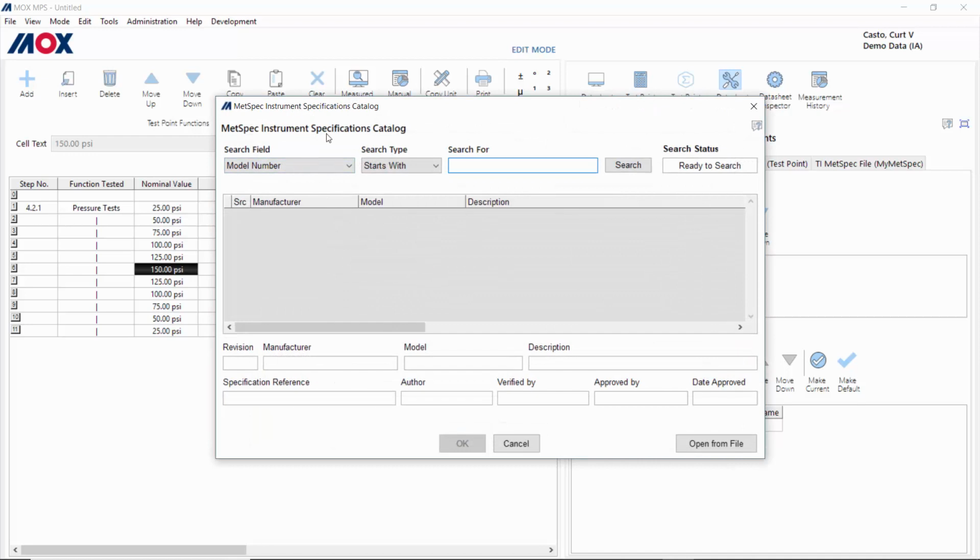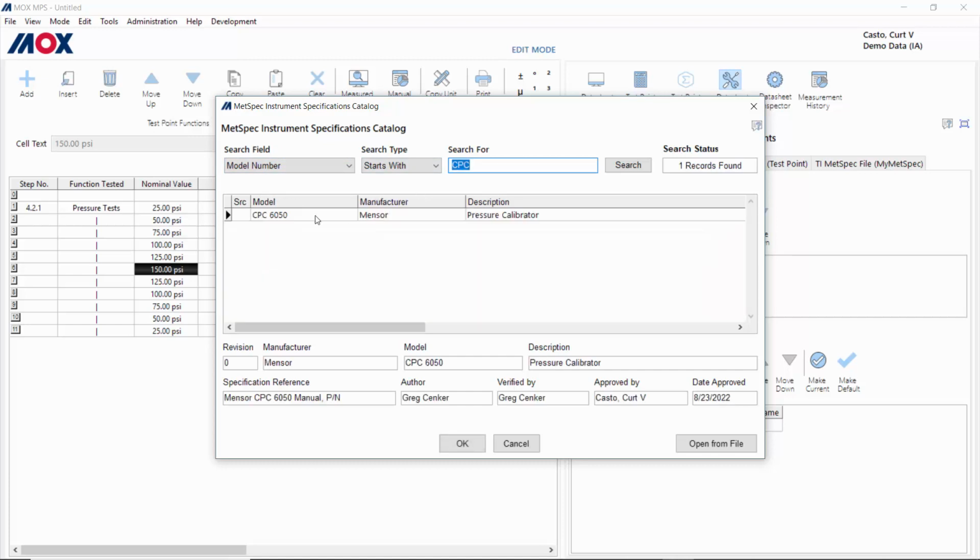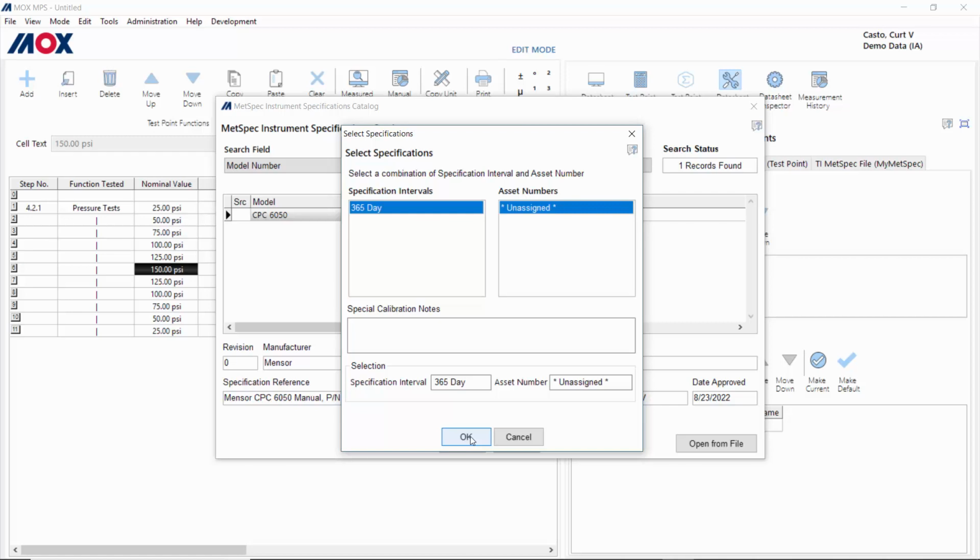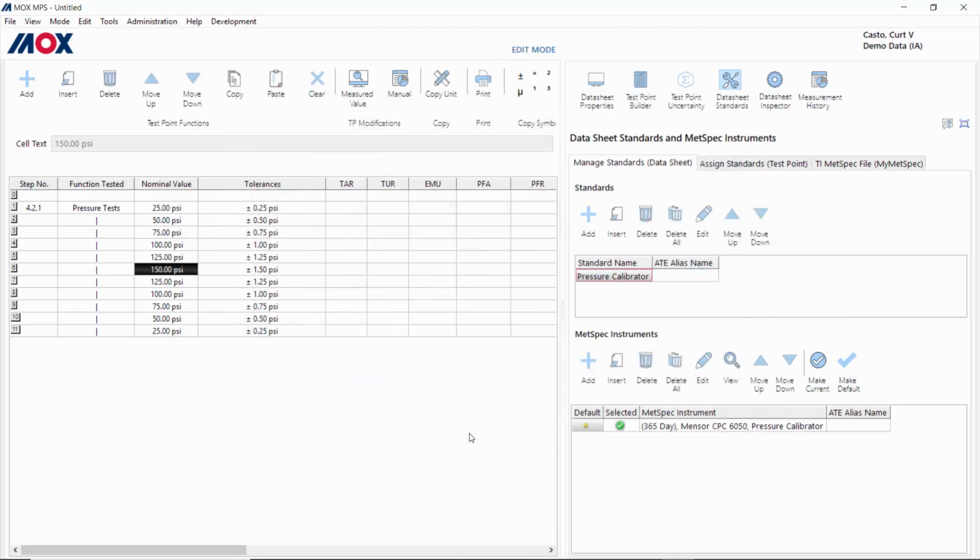And I didn't really mention this before, but it works the same way in Metspec as it does with the MPS datasheets. You've got this catalog that's going to look them up in the database. This is going to be a CPC something or other. So CPC 6050 pressure calibrator. I'm going to hit OK. And then now we've got that instrument selected in here.